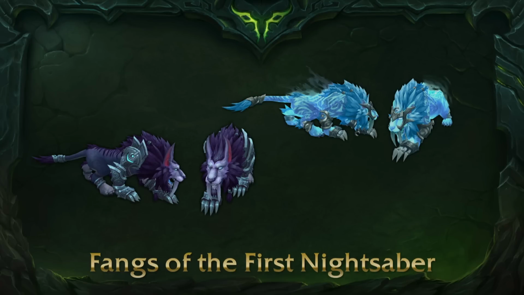So if you're a feral druid, or if you're a guardian druid, instead of customizing the look of your artifact, you will customize the look of your form. So on the left, here we see a druid with the base Fangs of the First Nightsaber. On the right, that spectral variant. Now, of course, there's many different color variations on each of these, and more entirely different models that we just couldn't fit on this slide, but there'll be the same number of variants as every other class has. So that's something for feral druids and guardian druids to look forward to.